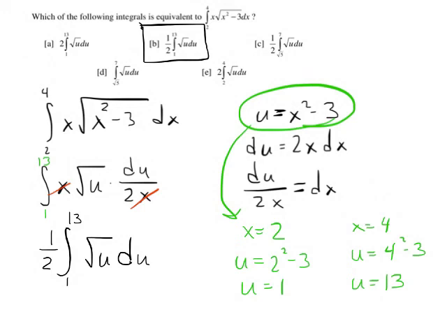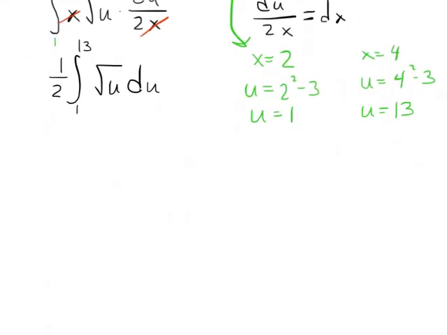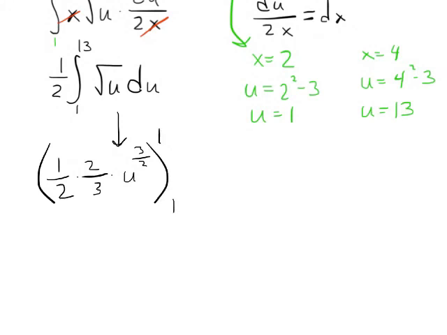While I'm here, I feel like I might as well finish out the problem just to give one last look at this. If this were a free response question, how would we finish the problem? Well, if this were free response, your next step would be to actually take that antiderivative. Since that's u to the 1/2 power, I'll make it u to the 3/2 power times the reciprocal, which is 2/3. And this entire thing will be evaluated from 1 up to 13. So this would be 1/3 of u to the 3/2. Again, I'm just simplifying the stuff in the front before I actually do this.